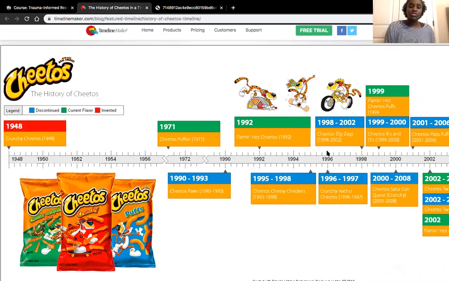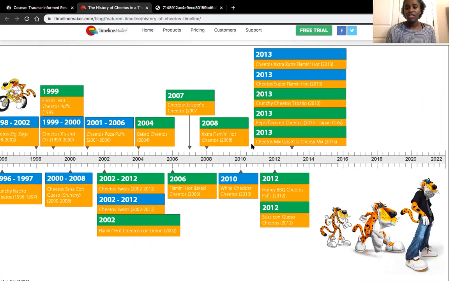Now, when you're reading a timeline, the beginning of the timeline, so this is the start of the timeline, 1948, all the way to 2022, that's the span of the timeline. So if you have a question on maybe a test or something where it says, what is the span of the timeline? You would give 1948 to 2022 because those are all the years that are on the timeline.